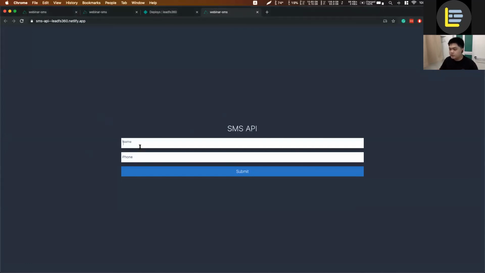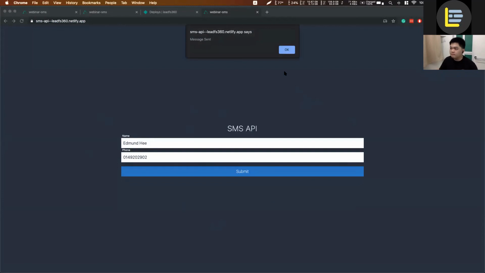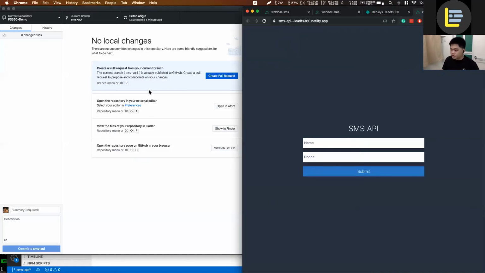So for my case, I'm using Edmund. You can use key. And I just use my phone number. Just do a submit again. Yep, I have message submit. So you can try on your side.